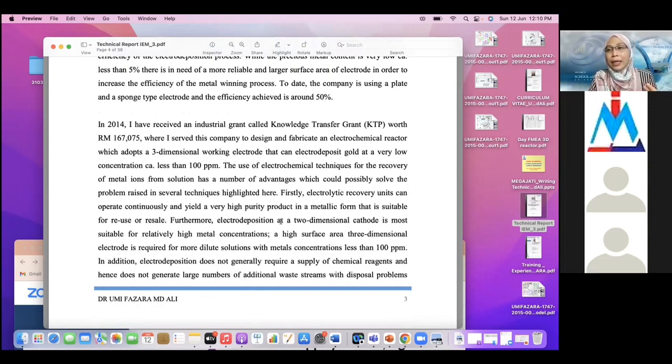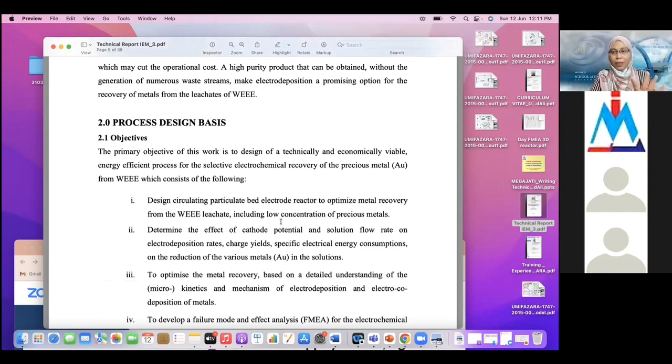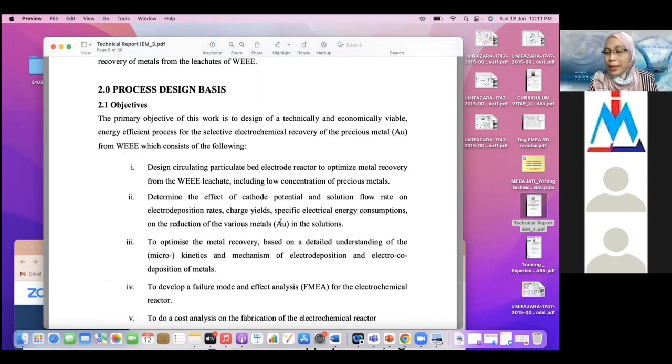Yang ni saya cerita lah, I mean in 2014 I received an industrial grant something related. Okay, kadang-kadang akademia dia perlu buat macam ni. Kalau industrial people dia tak perlu dah, you know, kind of this. So about your work lah, okay, what are you working as, apa designation you, apa jawatan you at the moment lah, so you can let them know in introduction. Okay. Alright, so this one dah masuk the important part, okay, which is process design basis.